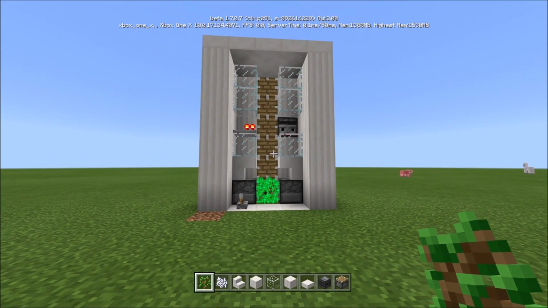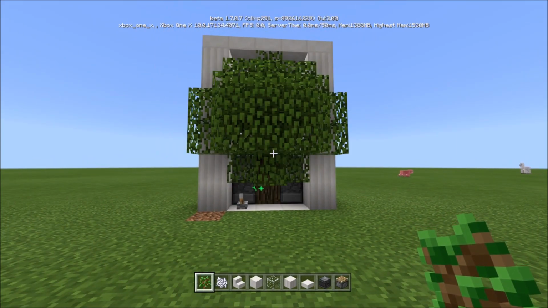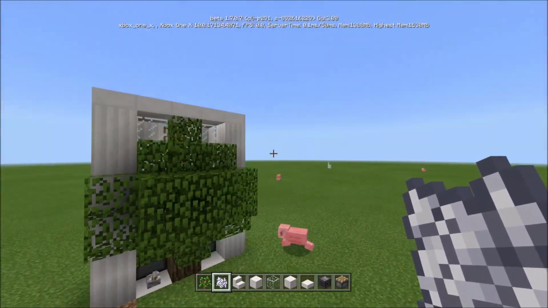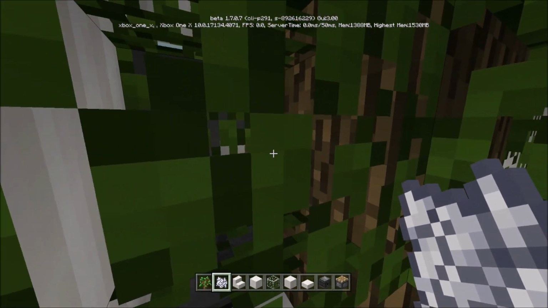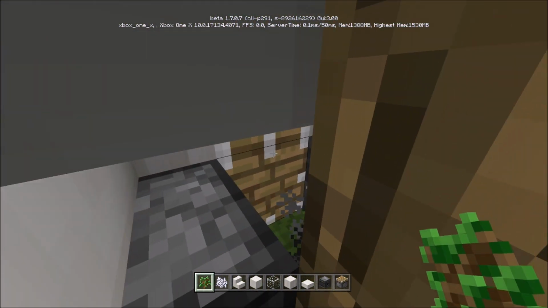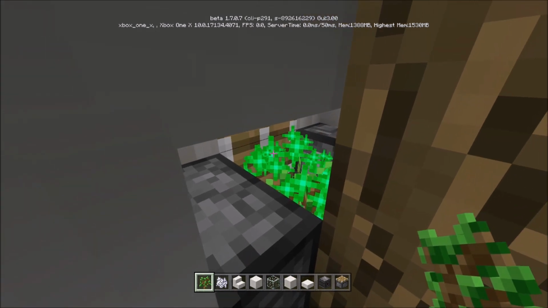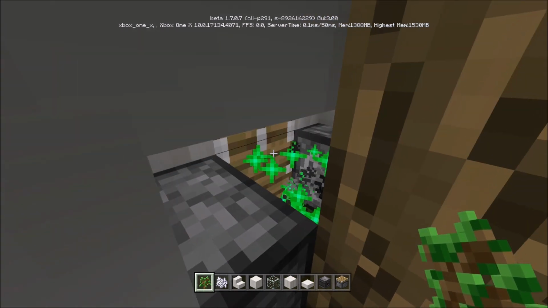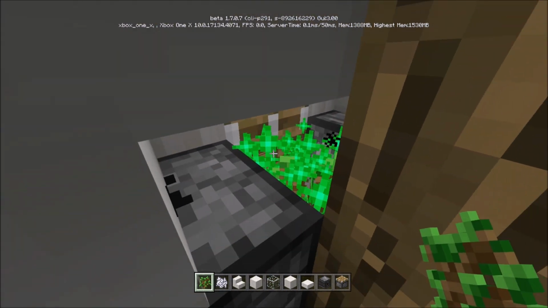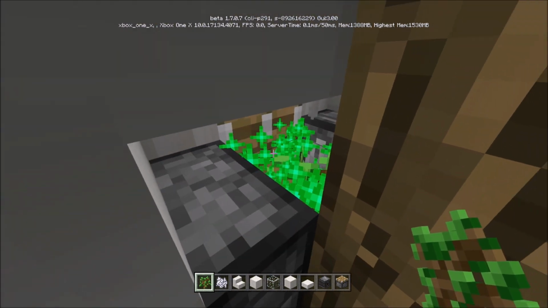Why would you want to have something like this? If you don't want to wait for stuff to grow and you just want to walk away from it, as you can see, it goes and pushes it out. And then you have to stand here. If you stand here, the leaves won't grow in your face. And then you just put that down. There you go. Push it down again. And again, it'll just keep pushing it out and pushing it out and pushing it out.